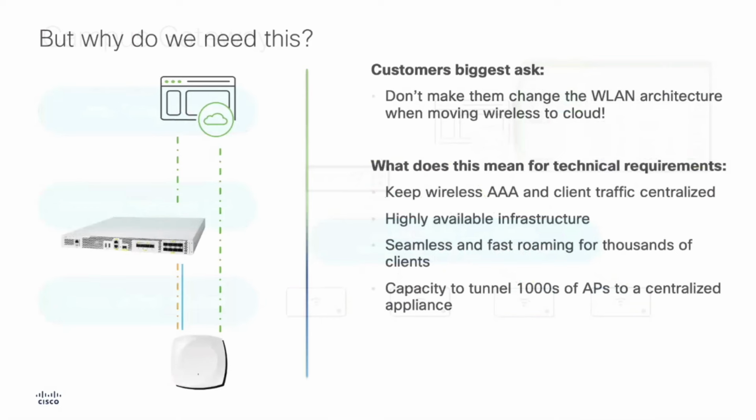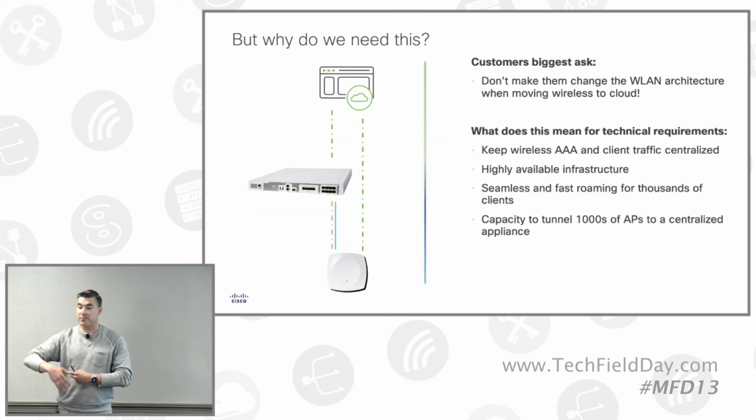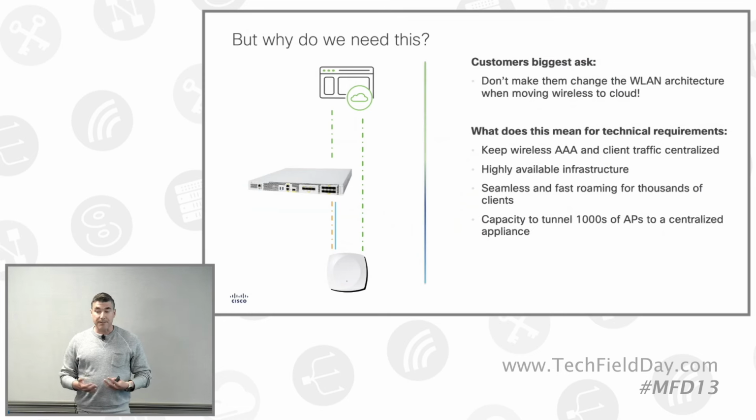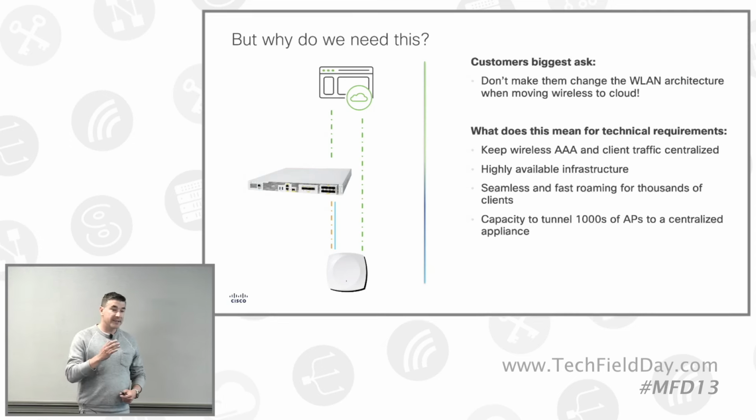And to recap, what does the customer ask? Why did we do this? I kind of buried the lead a little bit there. Everybody comes to us and says, hey, I want to move to cloud. We hear it from universities, manufacturing, hospitality, all these different customer verticals. But they say, I have this controller, I have this overlay architecture that I want to keep in place for a variety of reasons. Could be technical, could be layer 8, doesn't really matter. They say, don't make me change that. Don't make me give that architecture up. I like that architecture when I go to the cloud.